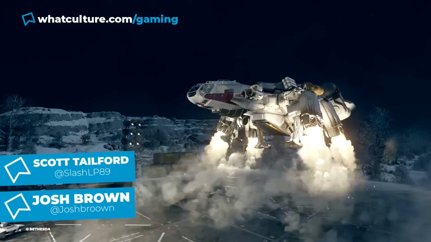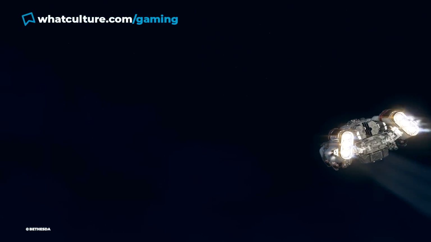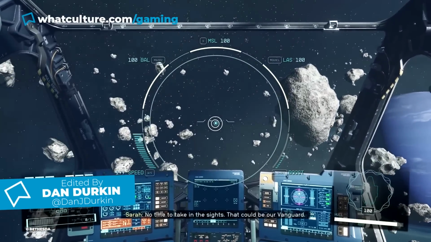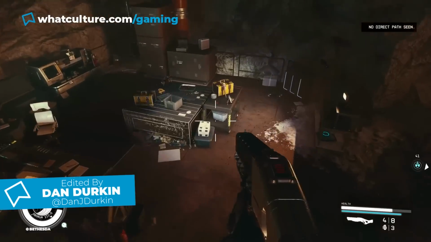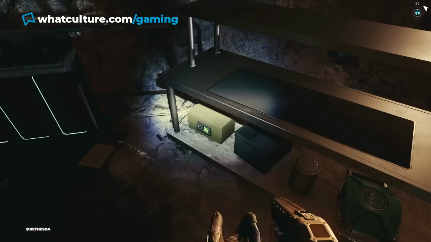Just when you thought Bethesda were getting better, they've then gone and done a bad thing. What's happening? Scott Tilford, it's horse armor again. Ever since Bethesda tried to do horse armor with The Elder Scrolls Oblivion, they have been trying to do it ever since. This time, horse armor returned.